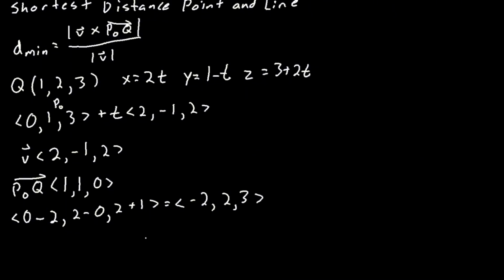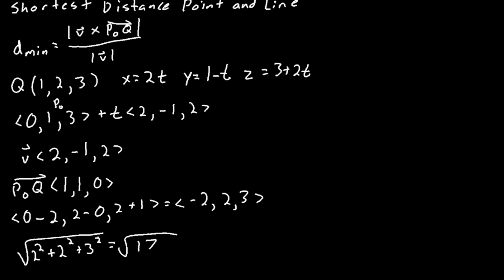So how do you find the magnitude? Just square all the values and add them, then take the square root. The reason I'm not keeping -2 is because anything squared will always be positive, so it doesn't matter if I leave it negative or positive. I just turn all the numbers to positive, and the result will still be the same. So the square root of 4 plus 4 plus 9 is the square root of 17.